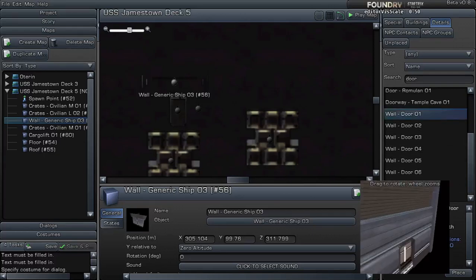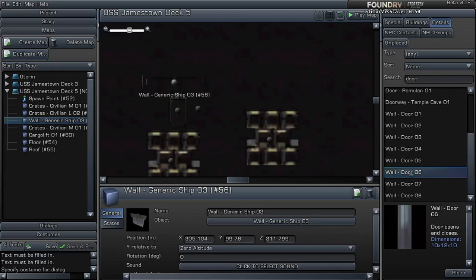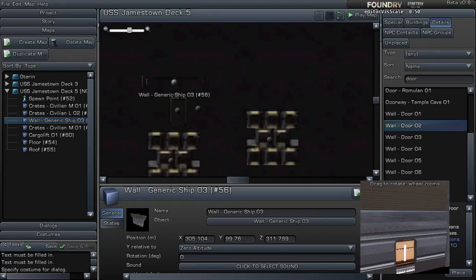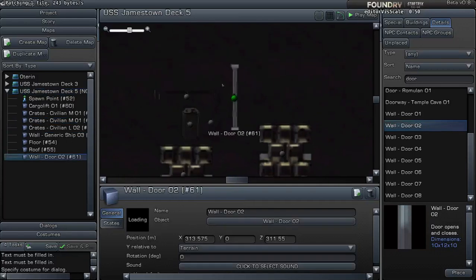There's a whole bunch of doors. Blue ones, orange ones. They all work pretty much the same, except this first one. If you notice, it's gray, and all the other ones had a color. The reason this one doesn't open, all the others do. If you notice, door opens and closes, door opens and closes. Wall with door: the door doesn't move, doesn't open. So we want them to actually be able to leave. Let's put a nice orangey yellow door in there.